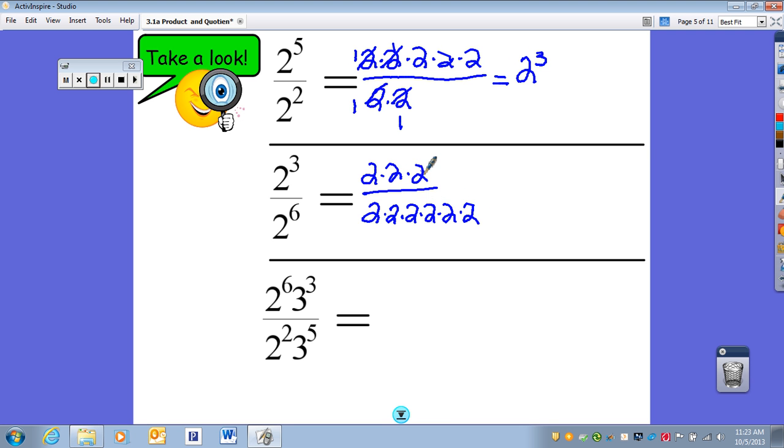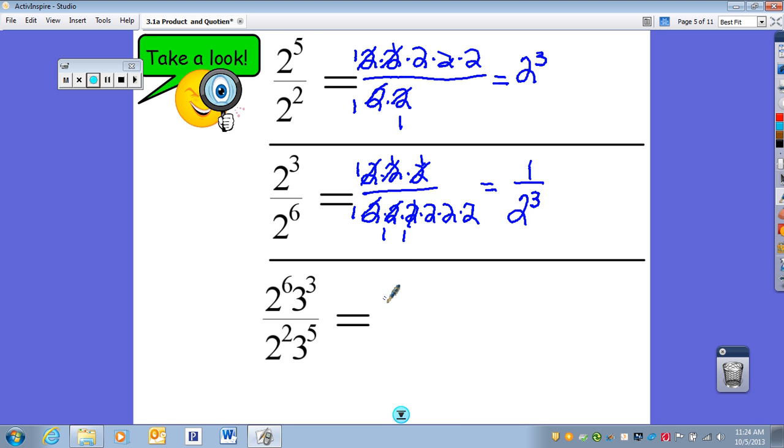Again, I could simplify, and I could take 2 divided by 2, which is 1, and 2 divided by 2, which is 1, and again 2 divided by 2, which is 1. In the numerator, then I'm left with 1 times 1 times 1, which is 1, and in the denominator, I have 2 to the 3rd power. Is there a way that I could use the exponents 3 and 6 to come up with my final answer?